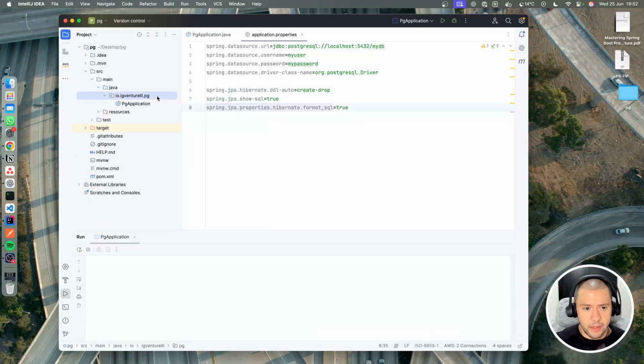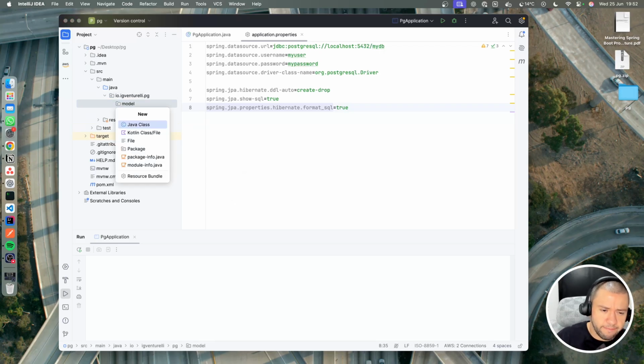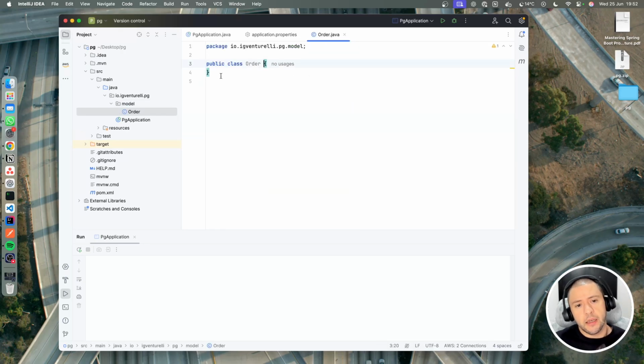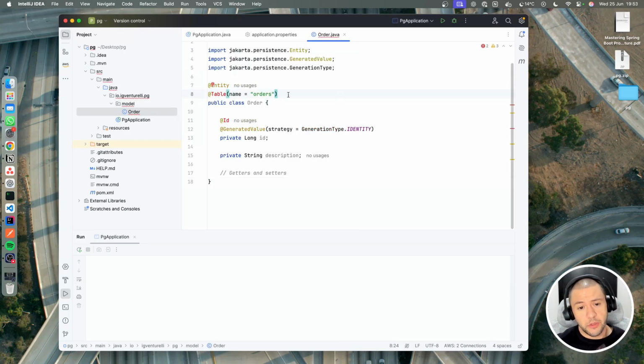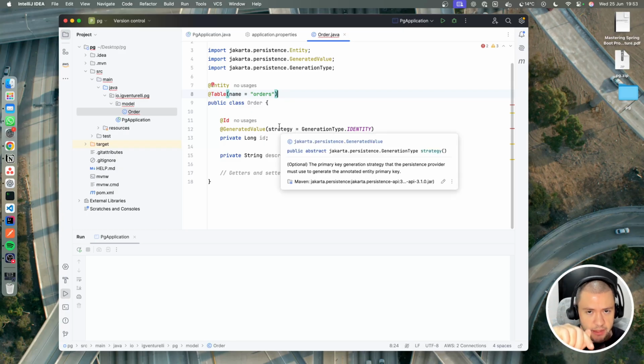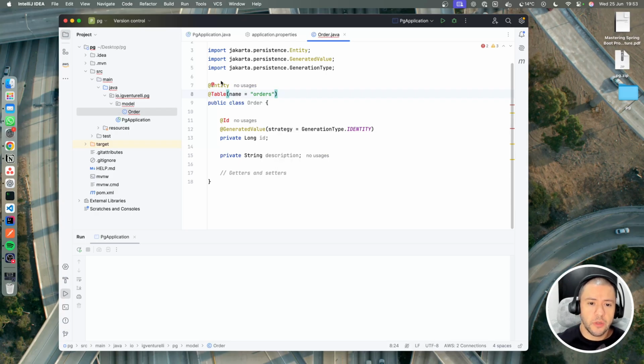Okay. So the next thing we need to do is to define our entity, right? Order, which is an order. Just a recap: an entity is a table definition using a Java class. Basically, whatever attributes we define on this class will be mapped as a column on the database. Here we have the Entity annotation just to tell Hibernate and JPA that this is an entity. The Table annotation is just to pass some table definition you might have.